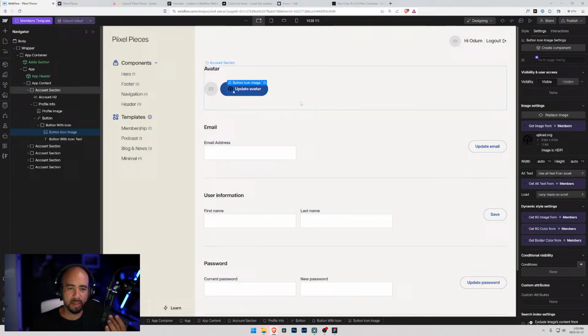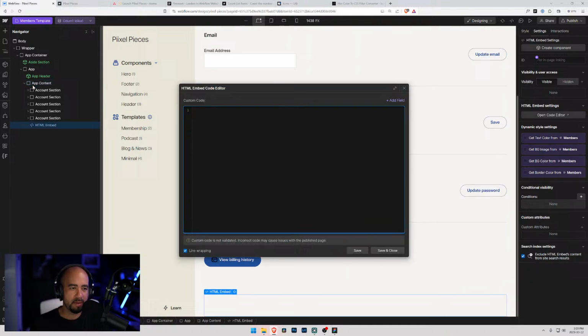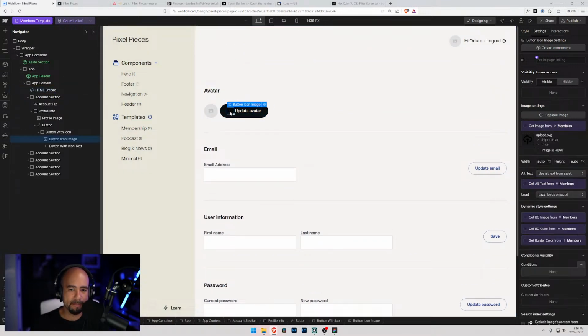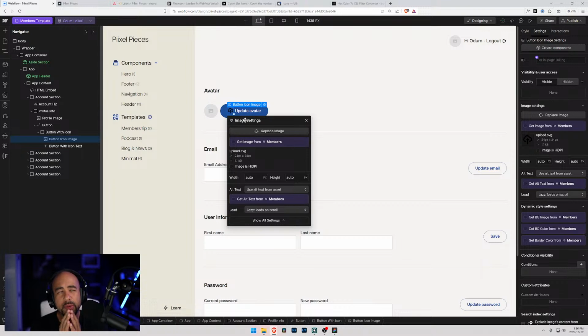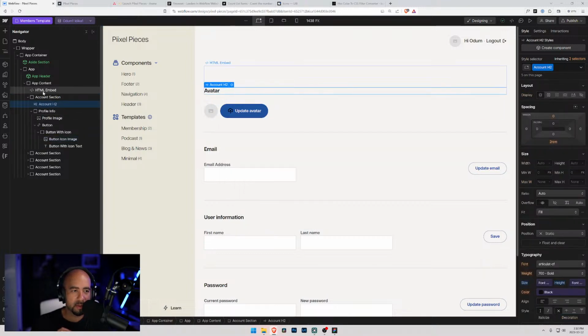And right, we need to take a look at this icon image here. So on this page, where should we put the code? I think we'll just put it in here. Let's have our embed code. Let's put it up at the top though. Should we put it there or should we put it on all pages? No, just here for now. Here is good for now. So what's the style here or the class? Button icon image. Okay, so let's go here.